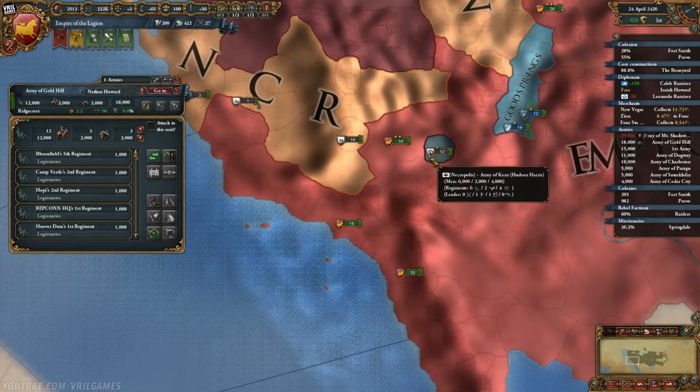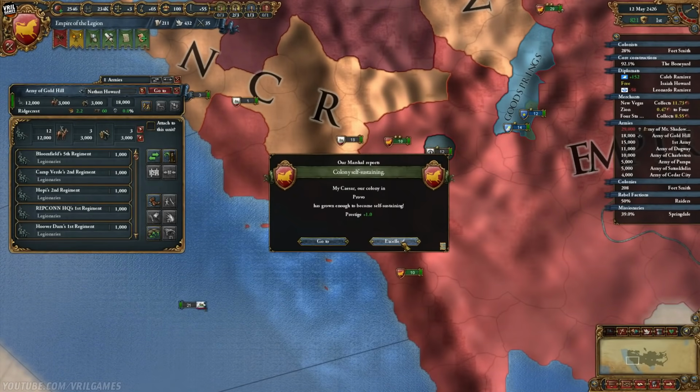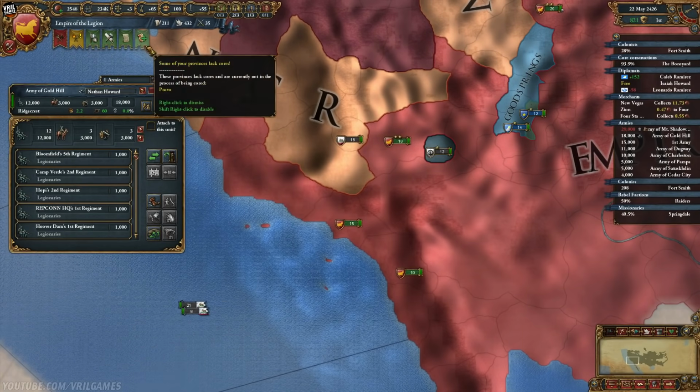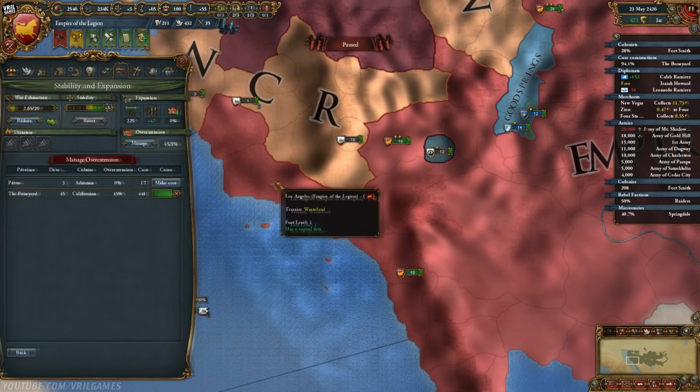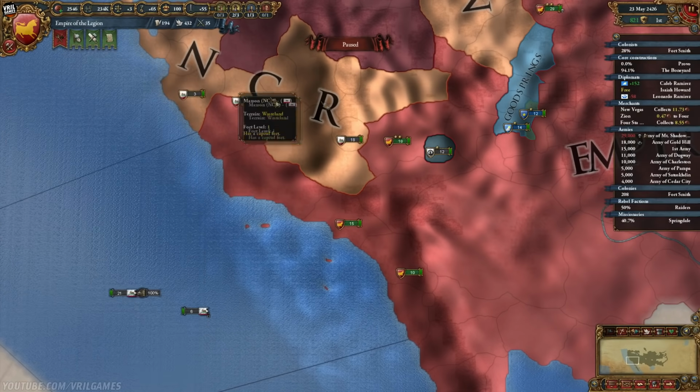Maybe I'd want to start out with a smaller one province minor and see where we can go from there. I think that could be interesting. So we can go ahead and core that province there.